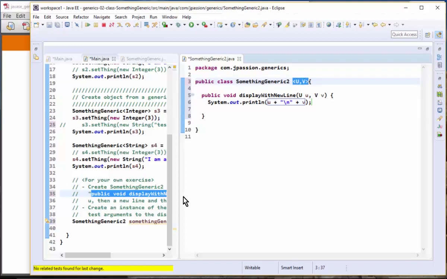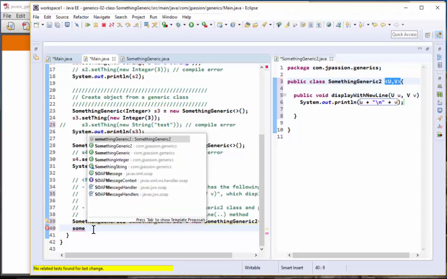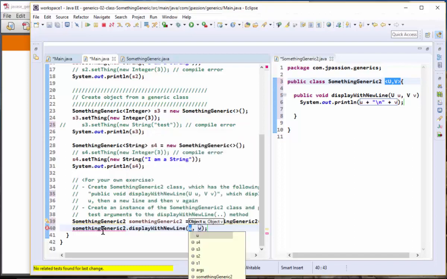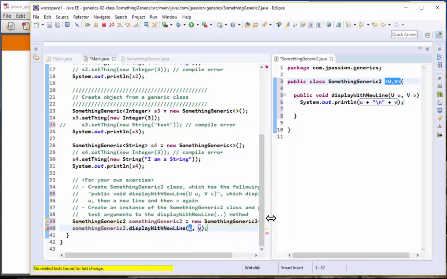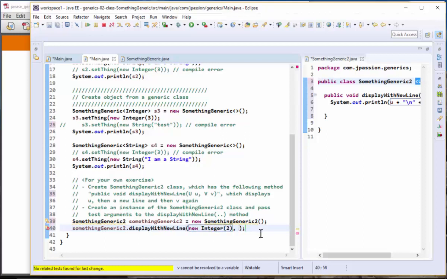Okay, now we should be able to use it in this case. All right, so something generic 2. Now you should be able to call display, and now we should be able to provide a particular type of object. So in this case, we should be able to provide maybe new integer 2, and here maybe it's going to be a string, new string object XYZ or something like that.